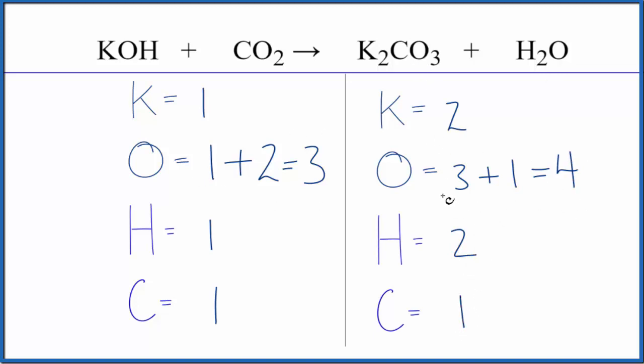Let's leave the oxygens till last. Why don't we just put a coefficient of two in front of the KOH? One times two, that equals two, so those are balanced. We do need to update the oxygens though. So one times two plus the two here, that gives us four.